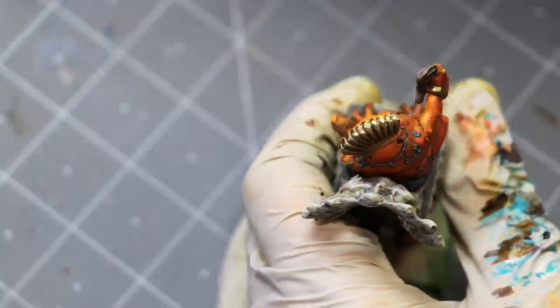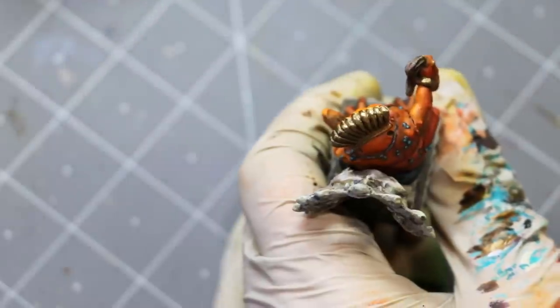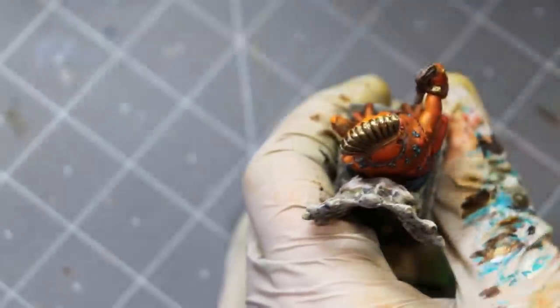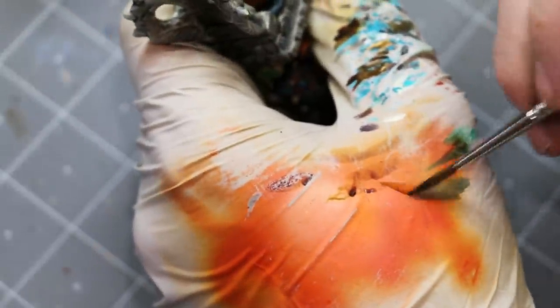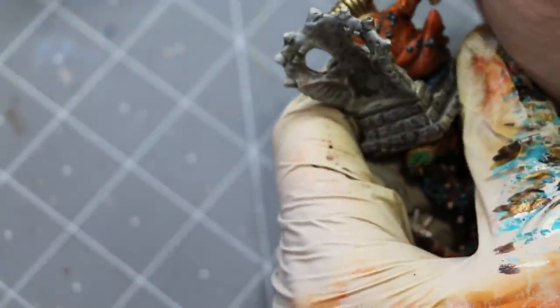Now, I mentioned earlier there was some ink. What are we gonna do with that ink? Well, we're gonna take that burnt umber ink, or you can use any kind of sepia or brown or anything like that. Again, we're gonna thin it down with just a little bit of water there. Nothing too spectacular. Give a test on the back of our hand, looks nice. And then we're gonna reinforce those shadows along the backside.